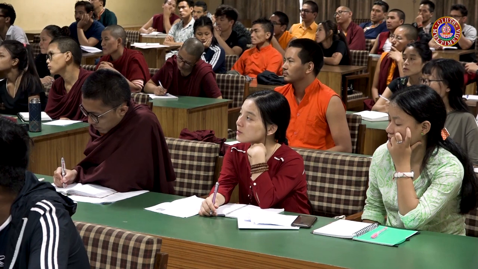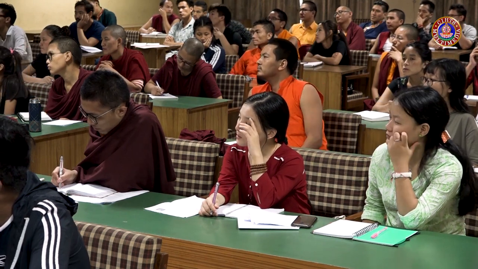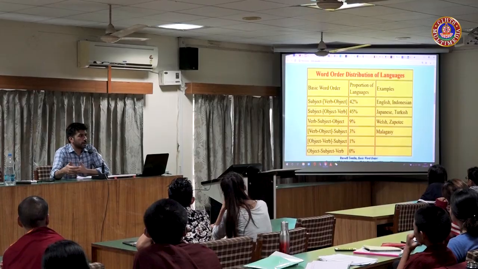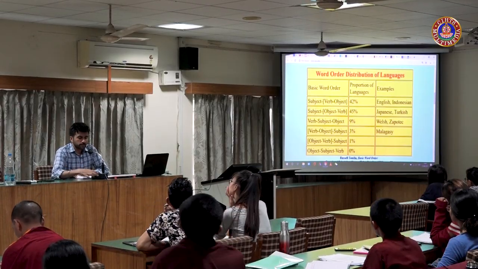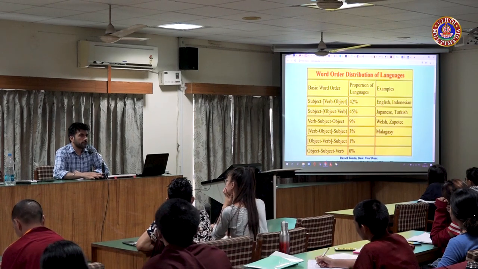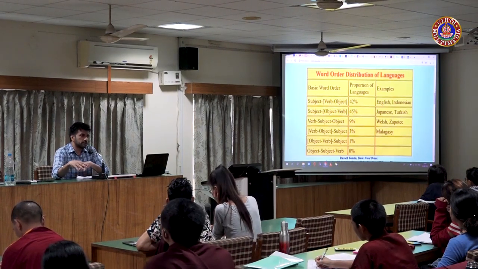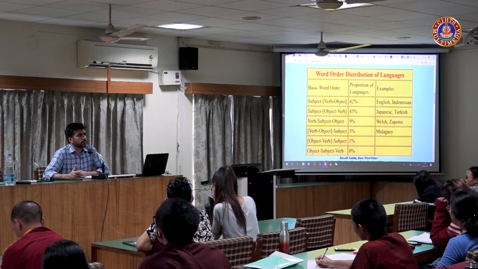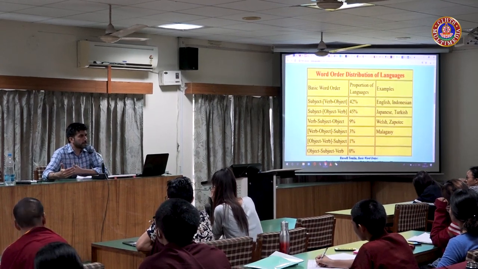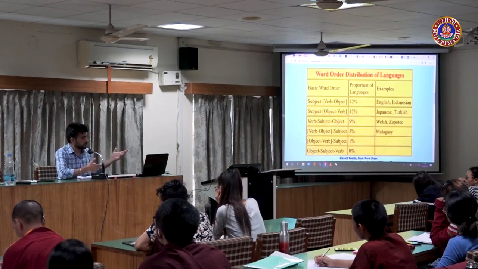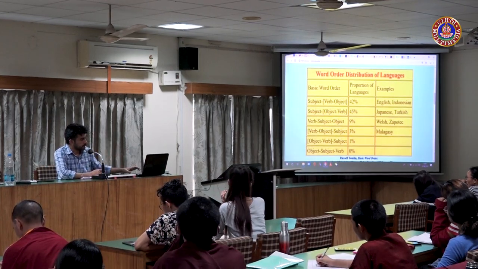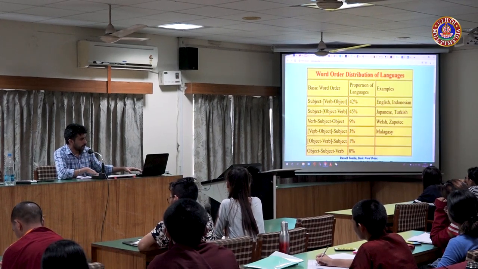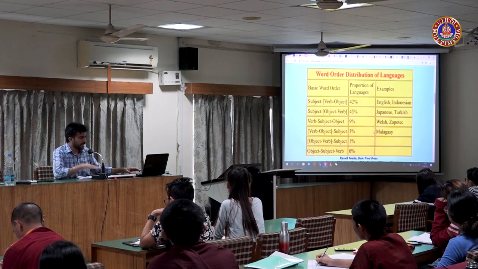Then you have other languages having different word orders. You won't believe that some languages have the verb at the very beginning. Arabic, one of the oldest and one of the famous languages of the world, has the verb at the beginning. So if you try to write an Arabic sentence in English, you would have to use the word, for example, ate. The verb is ate, right at the beginning: ate she bread in Arabic. No, sorry, ate bread she, something like that, if you follow verb, object, subject. Now these languages are fewer.